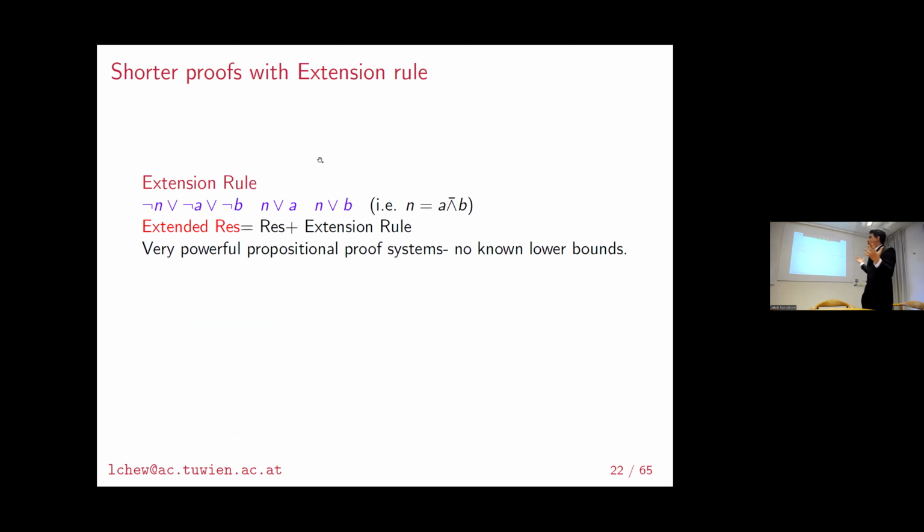So we have problems like the Q parity formula. How do we get around that perhaps in practice or in a certification setting? Well, we can use things like the extension rule. The extension rule is where we have a new variable that defines a Boolean function on existing variables. Here we have just the NAND, because NAND is functionally complete. And in propositional logic, we can combine this with resolution to get a very powerful extended resolution proof system. And extended resolution has no known lower bounds to this date.